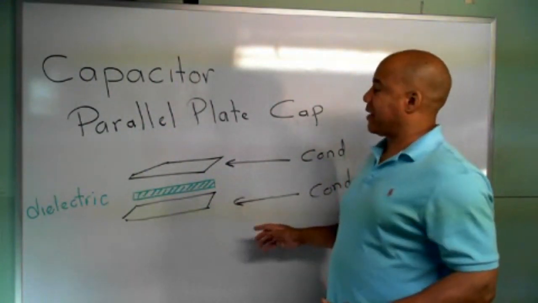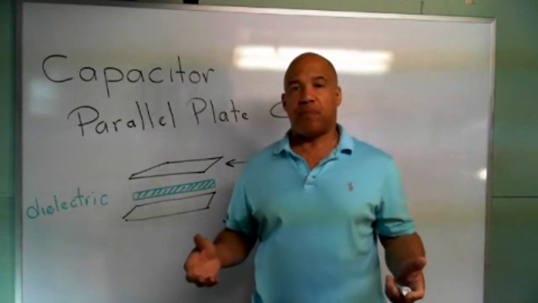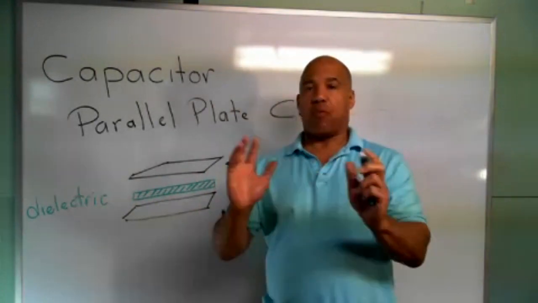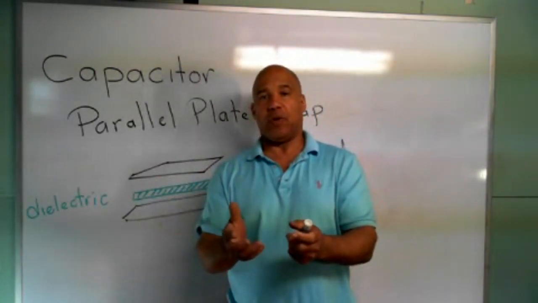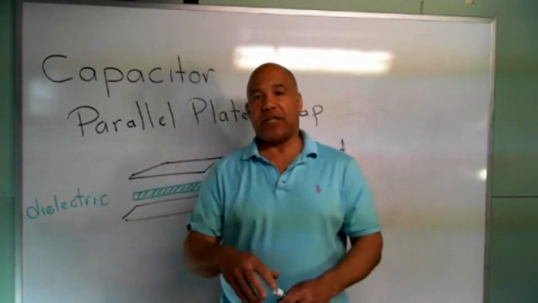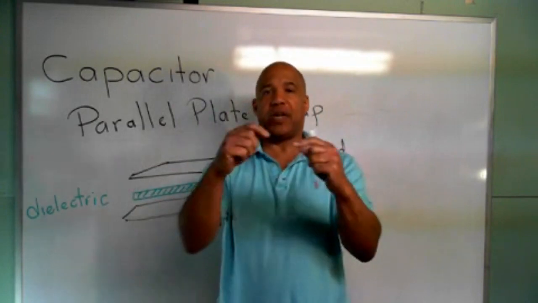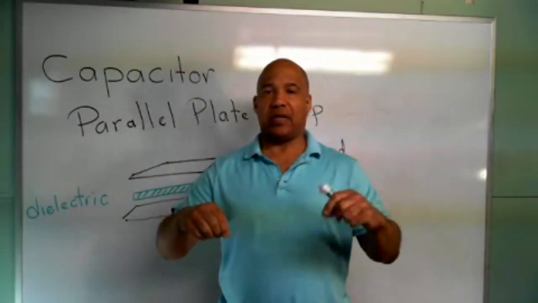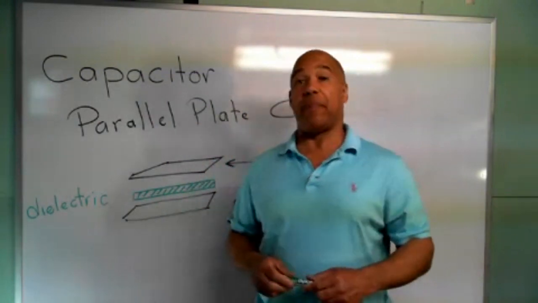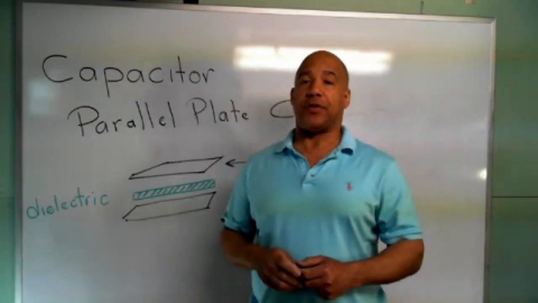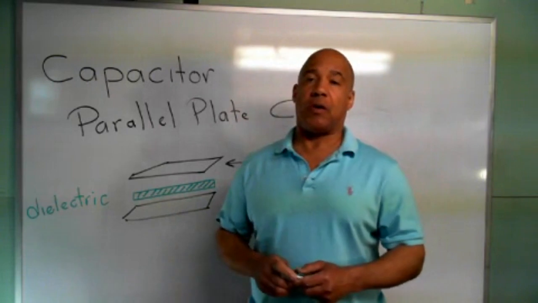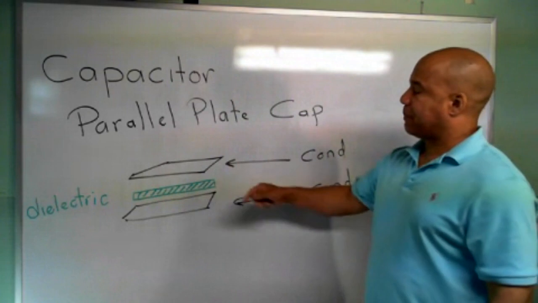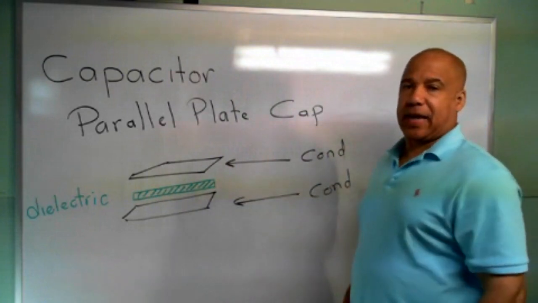So you can actually take, and I've done this, I've taken a piece of aluminum and another piece of aluminum, and I use glass. I took a mayonnaise jar, and I wrapped the outside of the mayonnaise jar with aluminum. I lined the inside of the mayonnaise jar with aluminum. You do it in a way where they don't touch each other. And you take two electrodes and connect to the aluminum on the inside and aluminum on the outside of the jar, and basically you have a capacitor, and it will actually charge up and hold the charge. Now, it doesn't do it very well, but it does work. So, strictly speaking, a capacitor is two conductors separated by an insulator, and that insulator is called a dielectric.